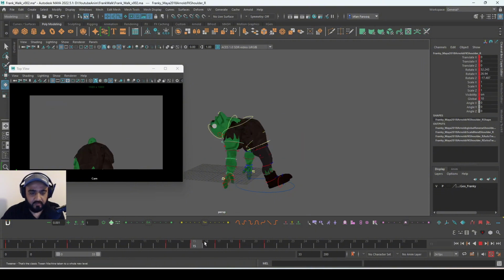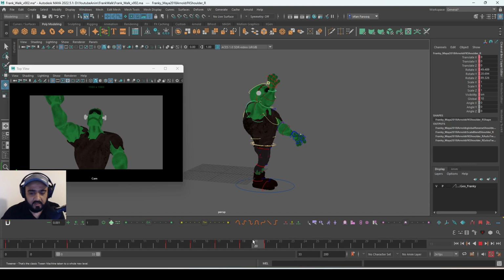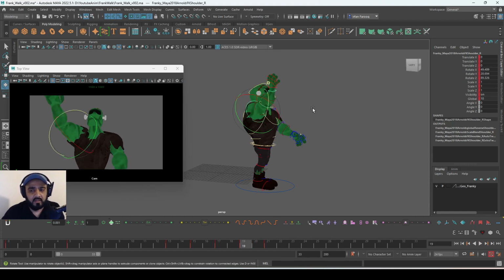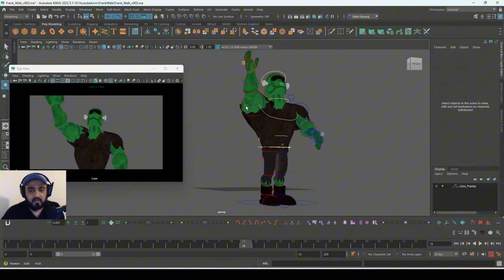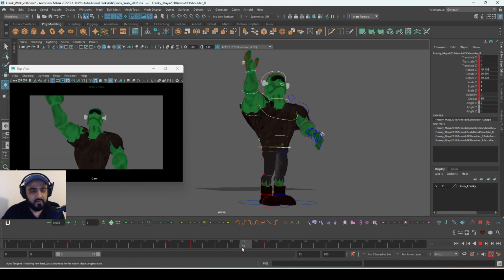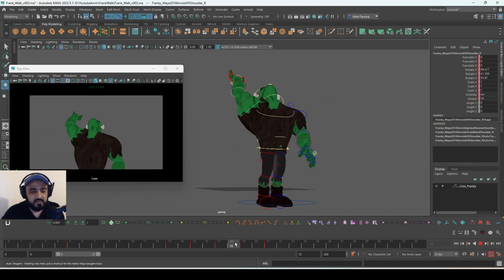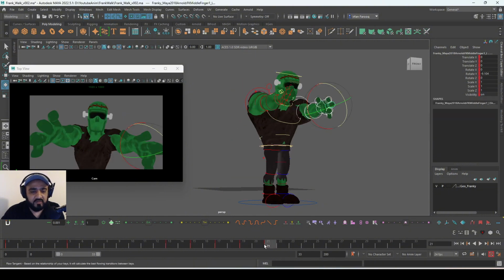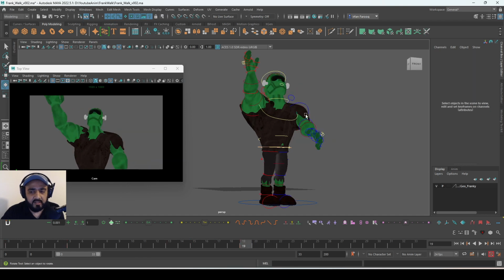So we started from there, and I think the hands, arms, they could come later. So I will just drag through and try to understand which will come first and which will come later. So I think for this arm, I will have some anticipation happening around this area.